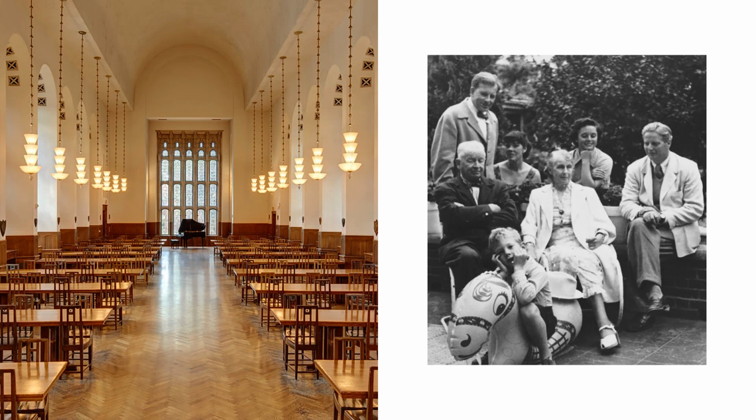But as I mentioned, this was sort of a family affair. Eero was designing chairs, Pipsan was helping as well. The lighting, everything was highly considered. And on the right, we'll be getting into this later, but as I mentioned, Florence will end up there, and this is her pictured with the Saarinen family, including Eero and his parents.